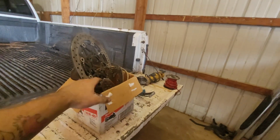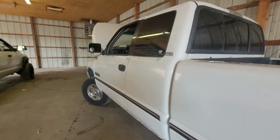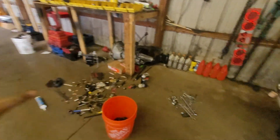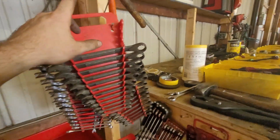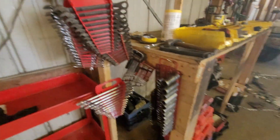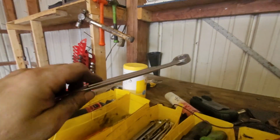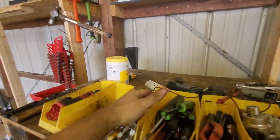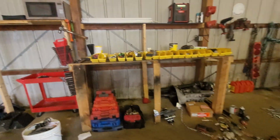Anyone needs any brake parts for a Gixxer 600, let me know. Interior's all cleaned out, everything, nothing. All this stuff, I went through a couple wrench sets, figured out what all wrenches that I had. So I know I already had the 2 sets of the SKs. I have 2 full sets of Craftsman, and then there's another full set of, what are these, Craftsman as well in here. So going through, organizing everything. Everything's a chaotic mess right now.